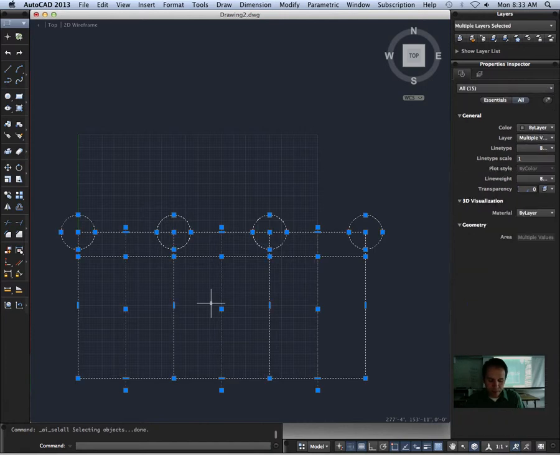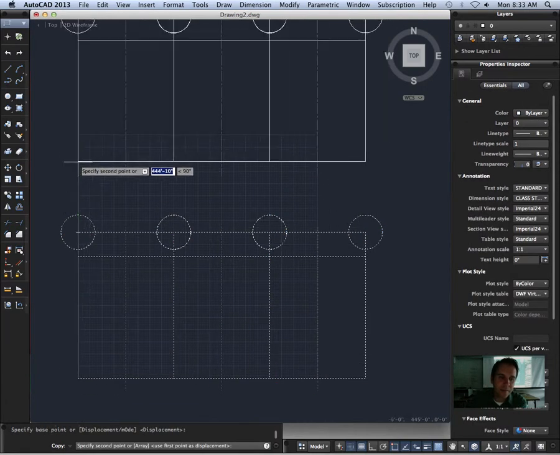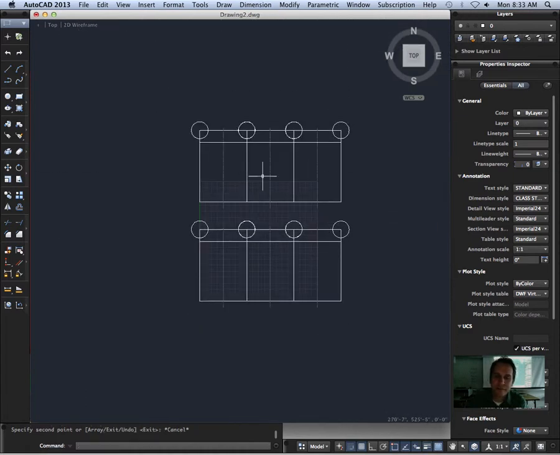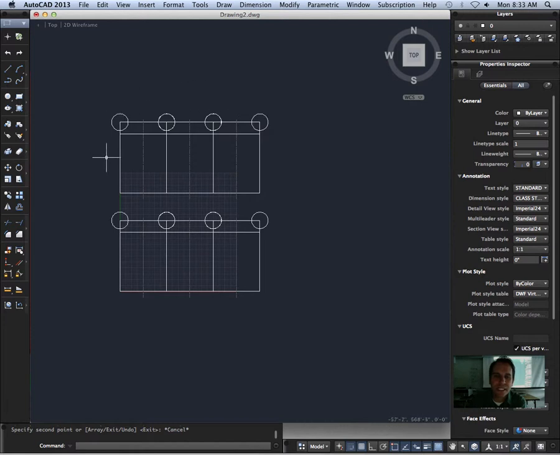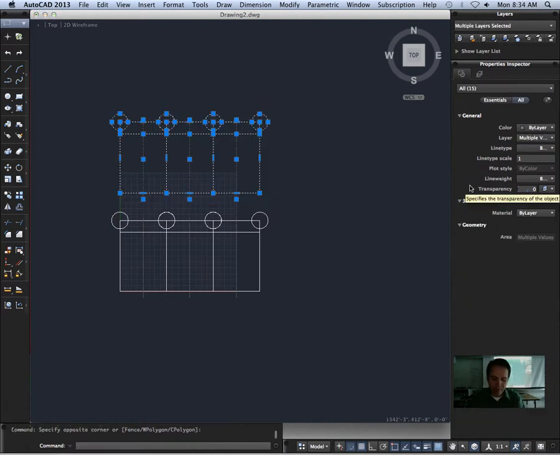So I'm going to copy all this again and place another one up here. But they're supposed to face each other. So what I need to do is take this top portion and rotate it around so they face each other. And the command for rotate is, you guessed it, rotate.